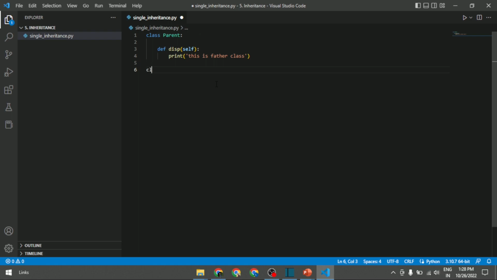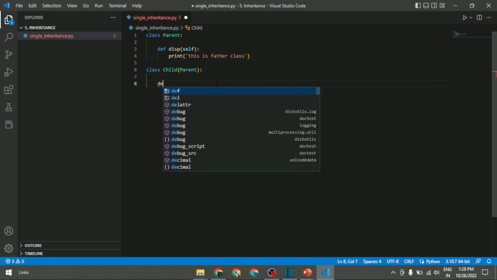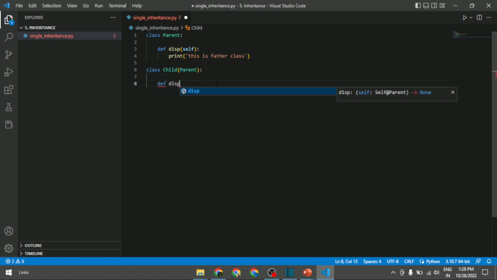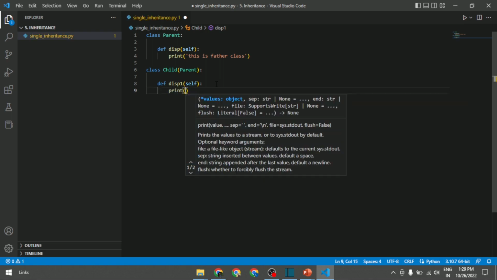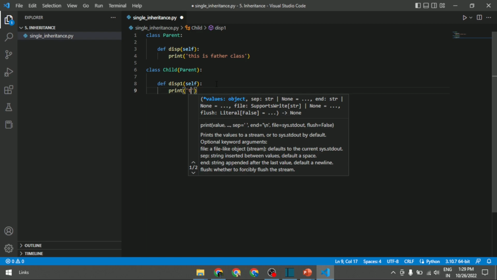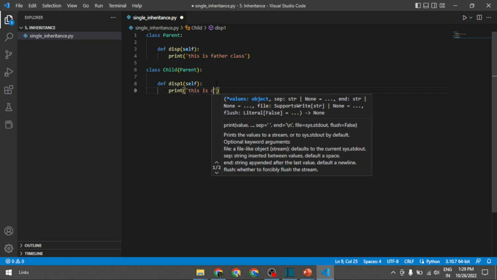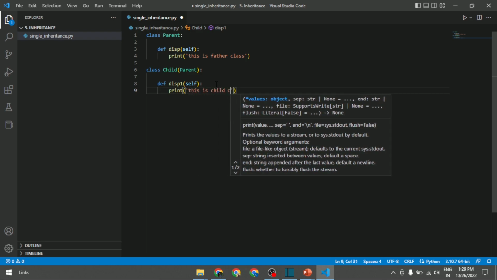Then I will create a derived class or child class, child, and I will pass the parent class as an argument. Now I will define a method def disp1 self, and print: this is child class.